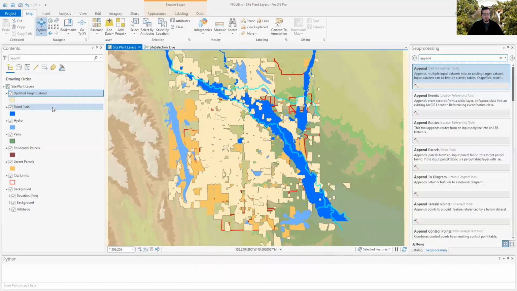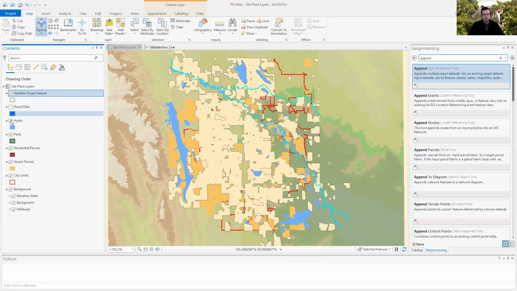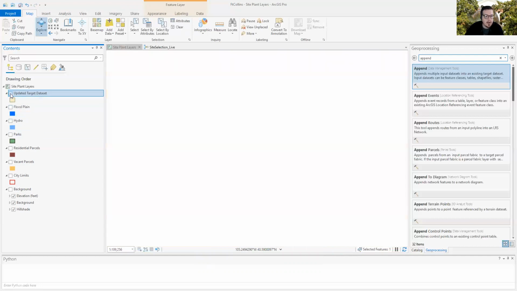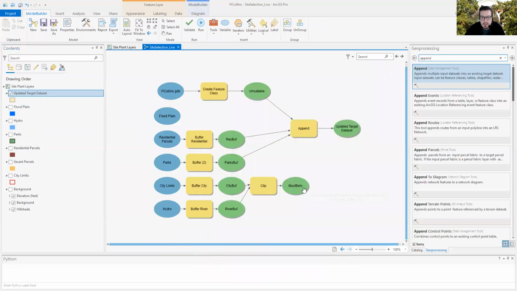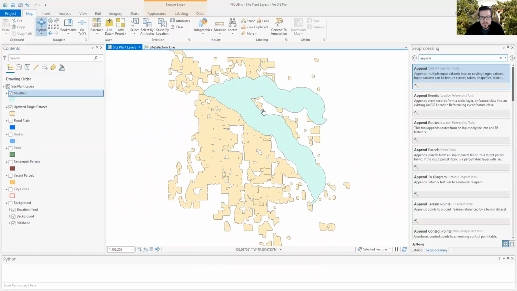Let's go see what it looks like. All right, so it cannot be in this section. Let's turn off the floodplain. Let's do our little trick, right? Turn them all off, and we'll just turn this on. So it cannot be in this, and it has to be, oh, I didn't add the other one back, did I? And it must be in this one. We'll add this one to display. Okay. Go back to our map. So it's got to be in this, and it can't be in that.